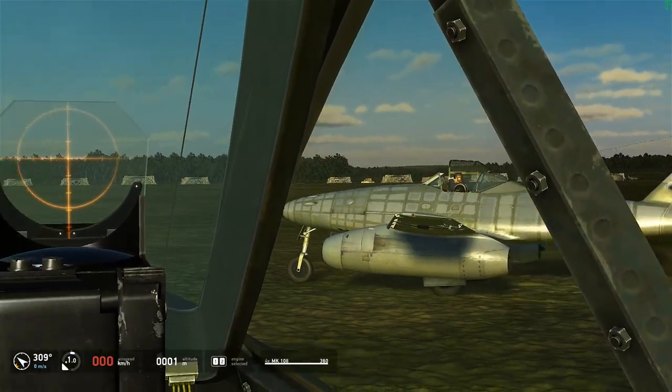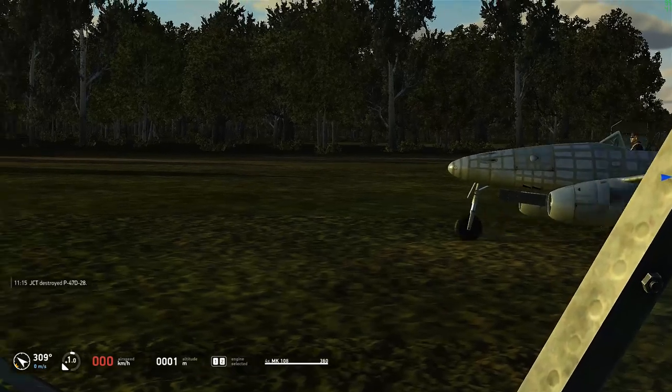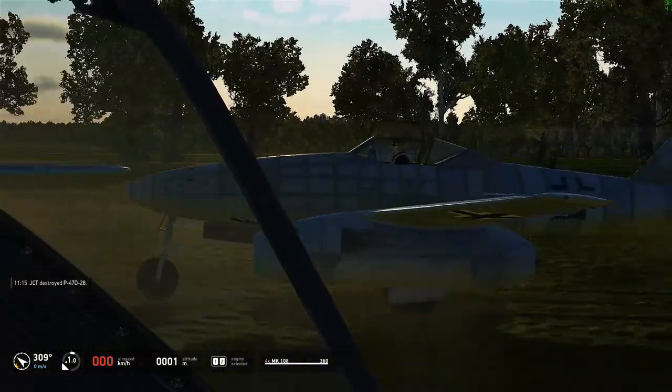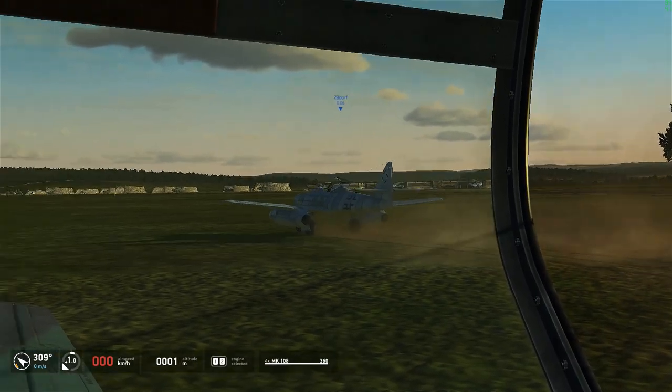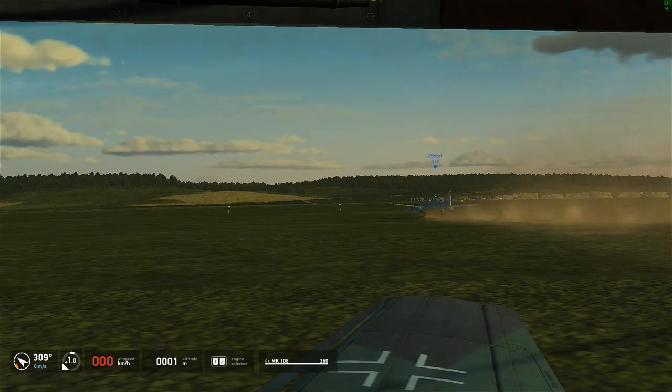And as you can see here, he's just flying around doing random things. Uh-oh. Are you okay, Hans? Well, his name's not really Hans, but just saying that. And there he goes, he's flying off into the sunset.